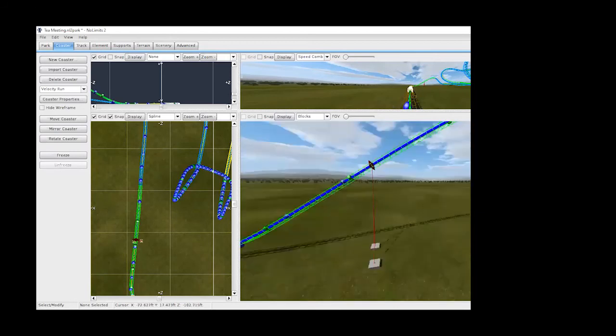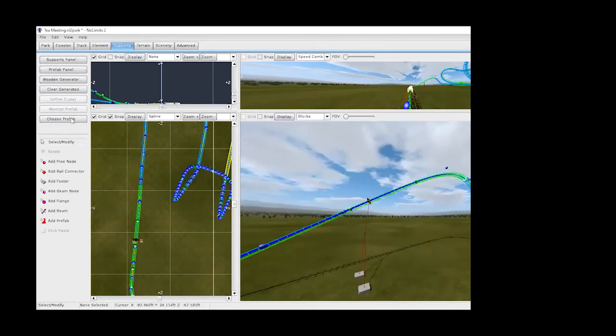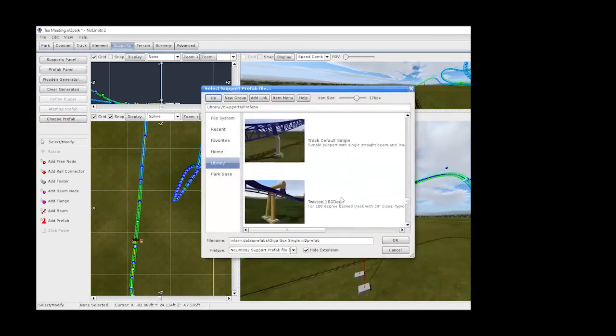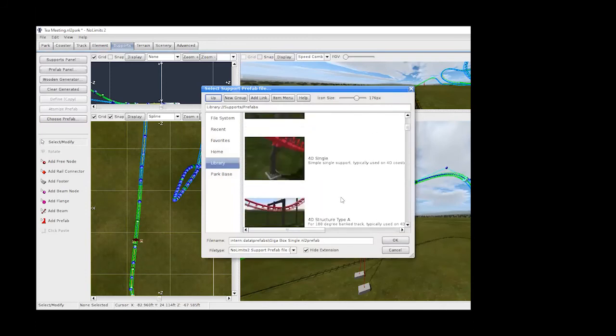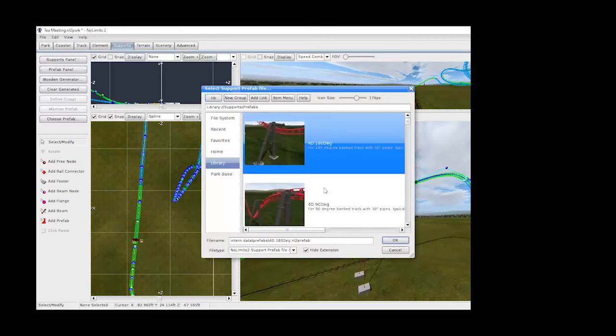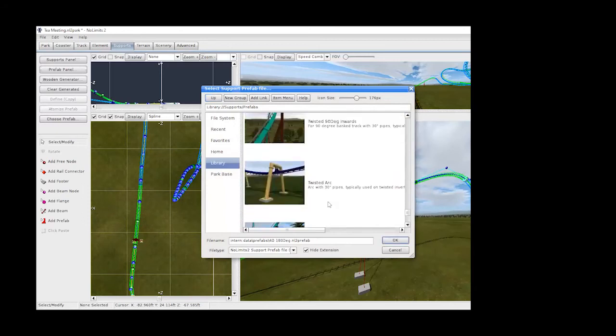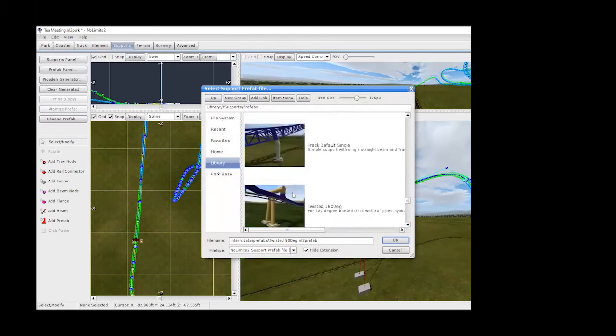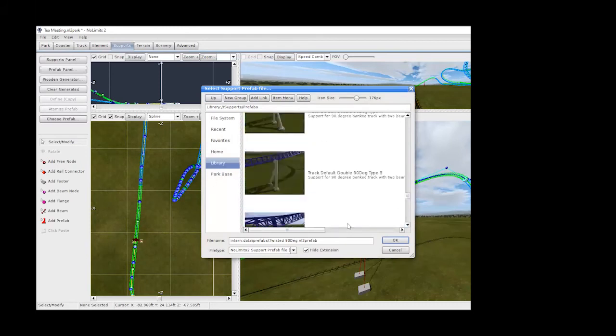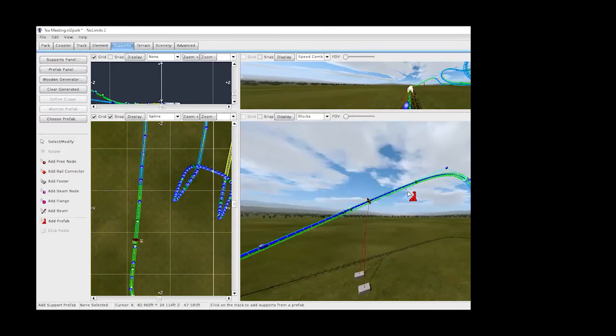So if we wanted to, we could go all the way through, add those support pieces. Just for demonstration, I'm going to add a couple. These ones are basic. Add a couple here. It's going to put it down to the ground.